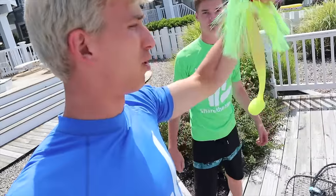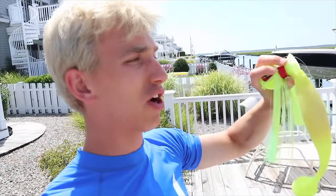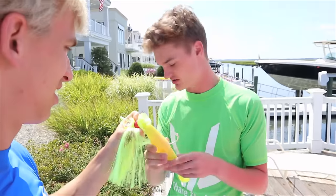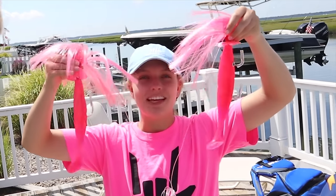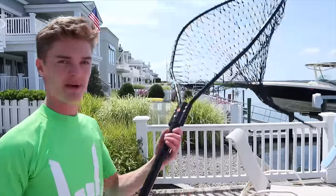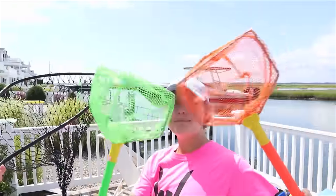Oh yeah. We're gonna put this in the water. It's gonna act like a giant fish, and hopefully the pond monster will be attracted to it, swim after it, then we can hook it, capture it, and reel it in. Yeah, it's also a super bright color, so it's hard to miss. And look, we have some in pink. That matches my shirt. That's right, so we also have some massive nets, which I think we'll be able to fit it. And we have little ones too, little mini ones.